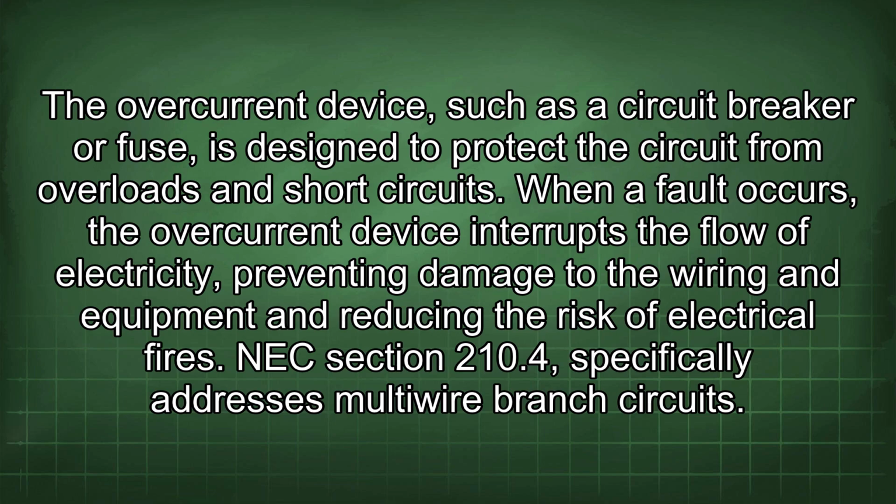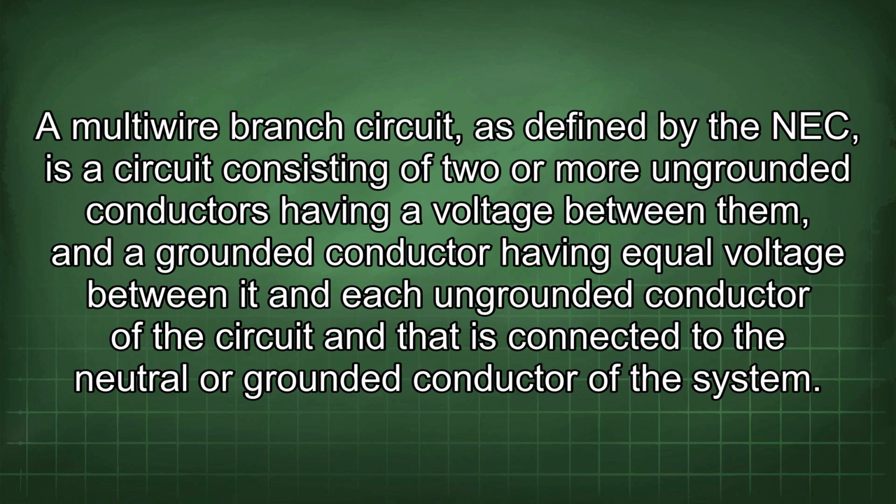NEC Section 210.4 specifically addresses multi-wire branch circuits. A multi-wire branch circuit, as defined by the NEC, is a circuit consisting of 2 or more ungrounded conductors having a voltage between them, and a grounded conductor having equal voltage between it and each ungrounded conductor of the circuit, and that is connected to the neutral or grounded conductor of the system.